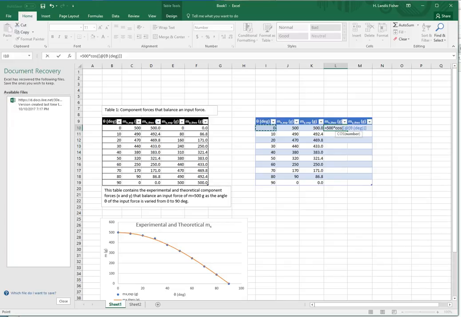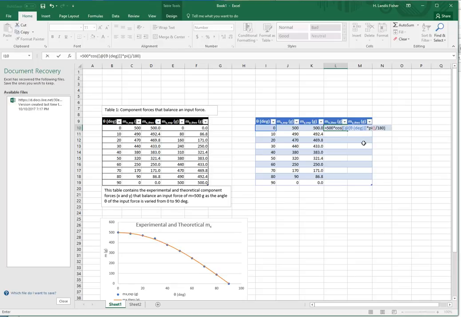Okay. Then after that, I'm going to type, Excel seems to work in radians in its trig functions, so I need to convert. As you can see, my thetas were in degrees, so I need to convert that to radians. So I'm just going to say times pi. Pi is really a built-in function also, so you need parentheses that don't have any arguments, so just opening and closing parentheses, and then divided by 180 degrees. Okay, and then I close my parentheses for the cosine function, and that's that.